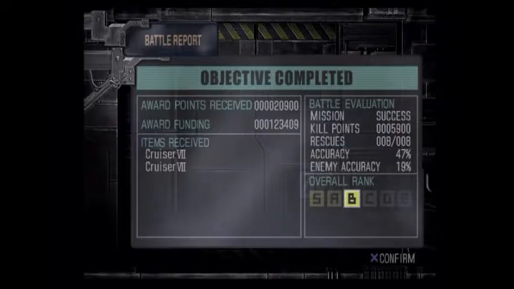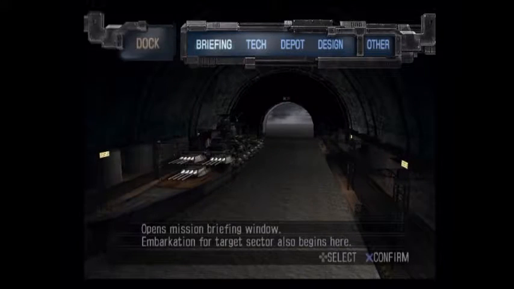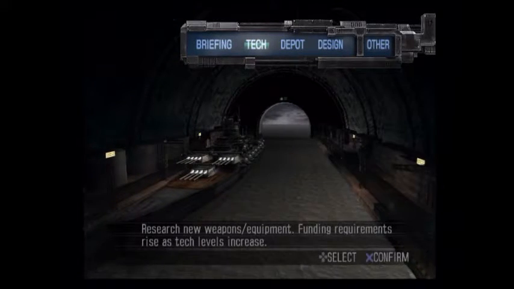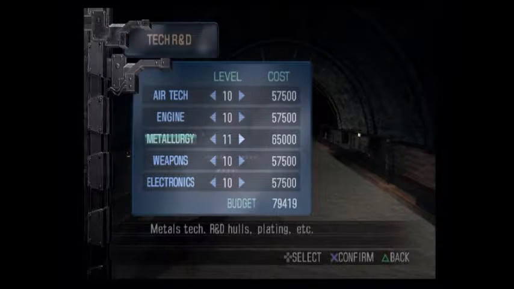Yeah, I wasn't expecting much out of that. Bad kill points, bad accuracy. But I just wanted to get the heck out of there because that was not going very well. I can come back later with a higher level battleship or anything like that and do that again. So let's look at some tech. The usual routine, do a mission, get some tech, yada yada.